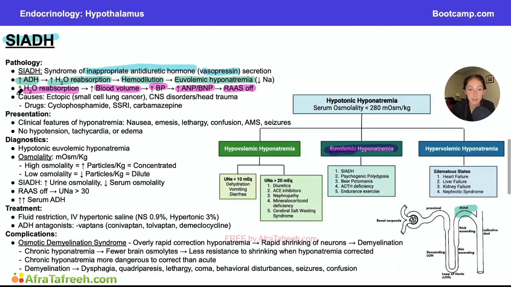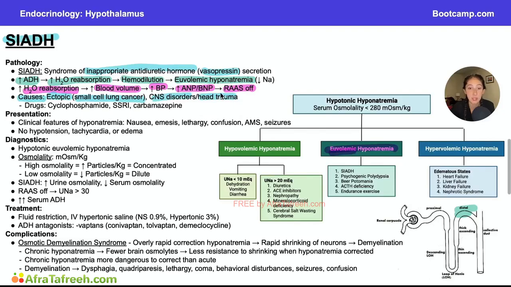So what causes inappropriate antidiuretic hormone secretion? Well, there are several causes, including an ectopic cause. And by this, I just mean that antidiuretic hormone isn't being secreted from the posterior pituitary where it's normally stored. It is being secreted ectopically from another source. And that other source is going to be small cell lung cancer. So small cell lung cancer, whenever you have a patient that presents with this mass in their lung, and then they also have all the symptoms of SIADH, is going to be a great bet that they have syndrome of inappropriate antidiuretic hormone secretion.